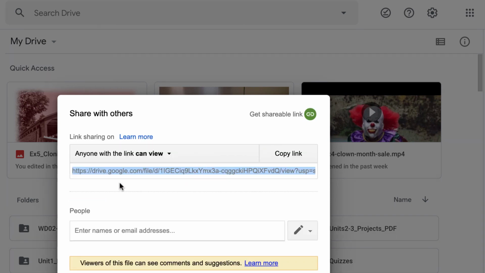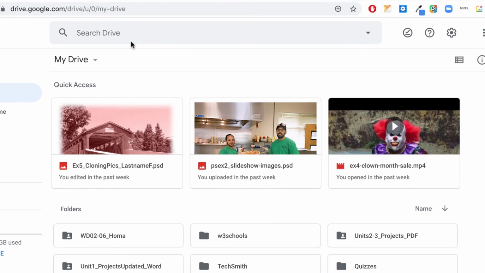And then when you get this link, send me this link or put the link in your comments in your My Warren, so I have a way to get to your PSD file, and then you can also upload your assets zip file in there so I could see all your slideshow images as well. So that's all you should have to do right now. You can copy this link, put it in your comments, and you can upload your zip assets archive that was created from Photopea. And I'll hit done here, and that's all you have to do for this assignment.